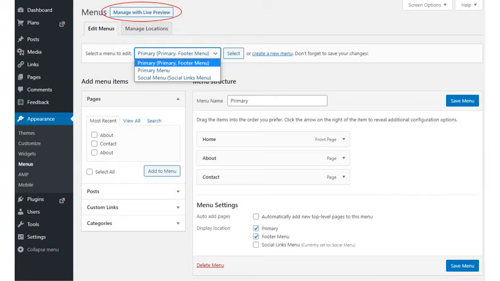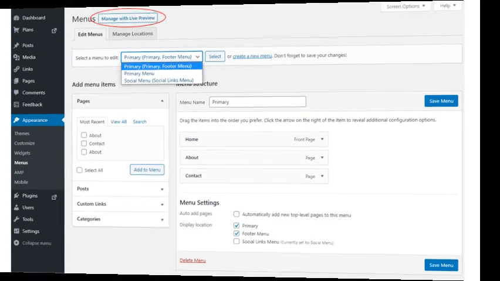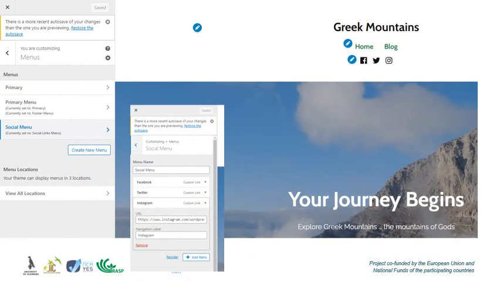First you select which menu to edit or create a new menu. Next, you need to select the pages you want to display in your menu and then click on the Add to Menu button. You can change the order of the items in the menu, or even create submenus by drag and drop of menu items. Maybe you will find it easier to manage menus with live preview. Just press the button and give it a try. Some developers prefer this way of managing the menus, as you can see right away any changes.